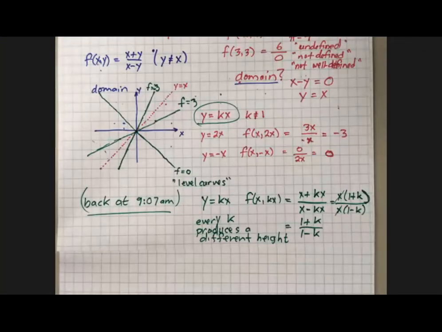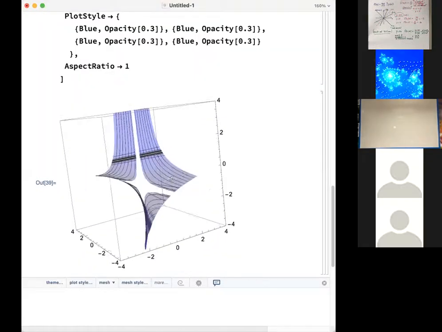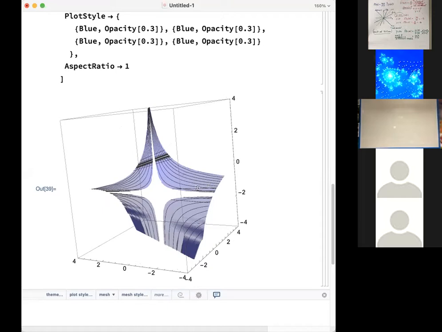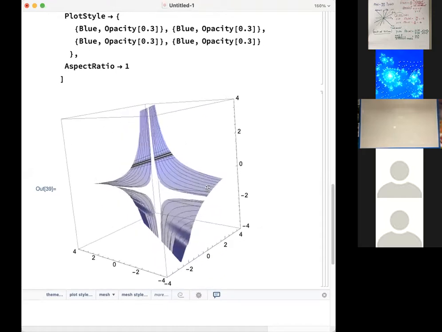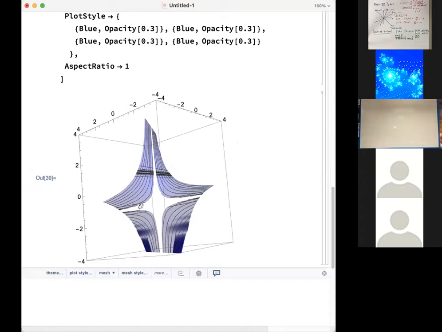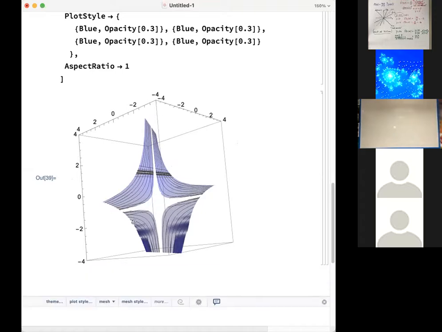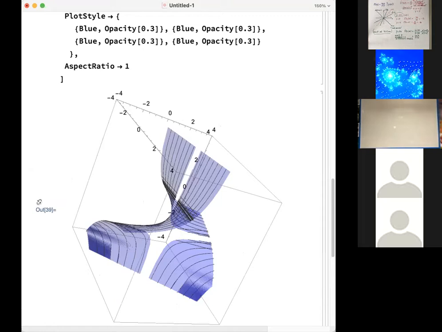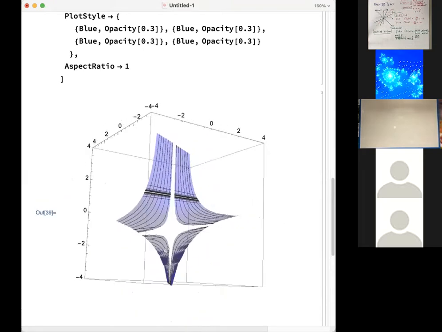Let's see if we can visualize it in one more way. Let's go back to the paper and record the paper. Let me see if there's another way that I could visualize this. Let's go back to Mathematica. So that's what I want you to see. I want you to see a strip of paper that's been twisted. But the problem is I'm missing this X equals 0, 0 down the spine, and I'm not quite hammering this place where these things could meet here either. So that twist is not completely satisfying in the graphical representation.